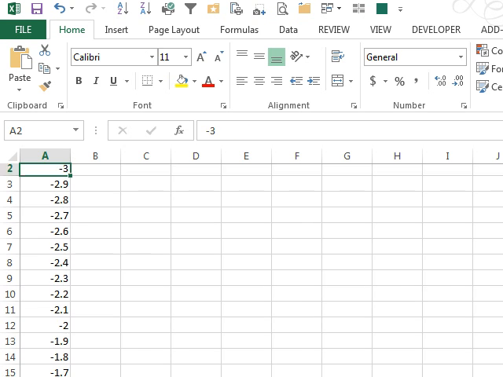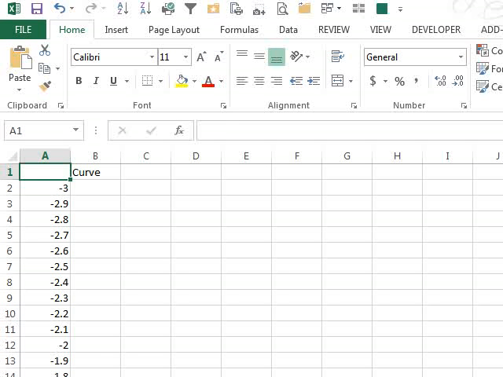All right, why go from -3 to +3? Because in a standard normal distribution, the 99 point something percent of the curve is from 3 standard deviations below to 3 standard deviations above. And in a standard normal distribution, the mean is 0, the standard deviation is 1. So therefore, we're going from -3 to 3.